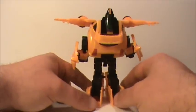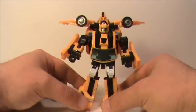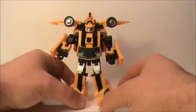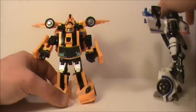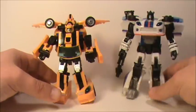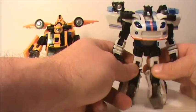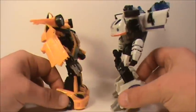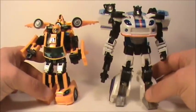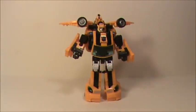Definitely a nice representation of Bumblebee, I must say. The big feet are the only little bummer, but it still looks cool. You definitely can't go wrong with this Bumblebee. We'll bring in Reveal the Shield Jazz for comparison so you can see the size — it's a little bit shorter, and it works well, especially with Jazz. Good ratio, that's why I use Jazz. There you go everybody, there's Bumblebee — thanks for stopping by and checking it out. Stay tuned for future reviews, take it easy.